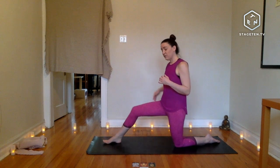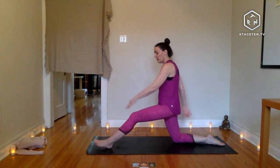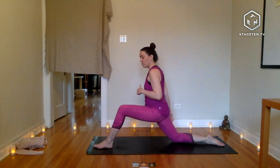Now if you feel this pinching on your other side, on the right side, the side that's bending here, then switch sides. See if you can stretch that one out, because it just might need a little love. Scissor both legs in. Go into this deep lunge. And then pull back.